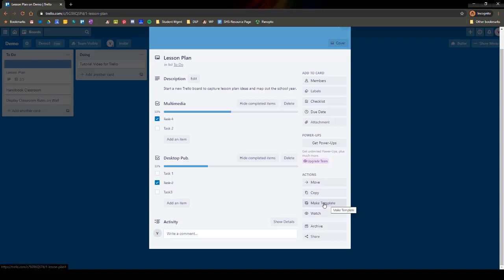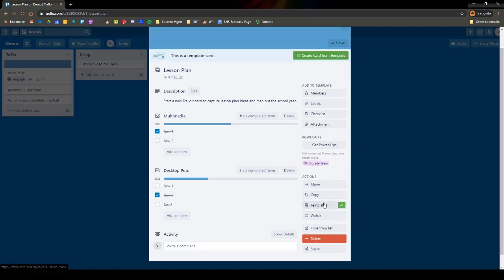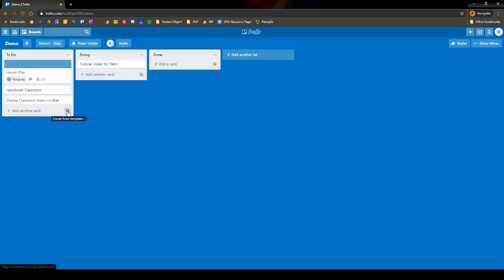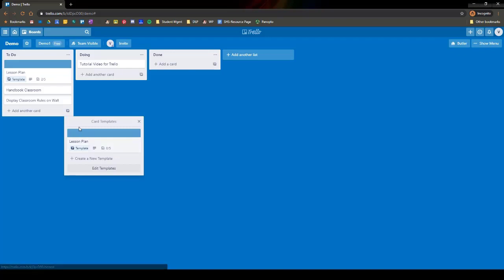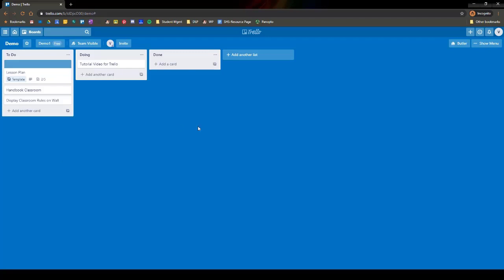So for example, if I were to make this a template, we'll just go ahead and just do that now. Notice now there's this little create from template. If I click this button, it's going to create a new card based on my template that I already created. All right, now this was actually a bad one, so I wouldn't use this one. If you have some special formatting and things like that you want to use when you're creating your lessons, which we might look at a little bit later, you can create it using templates.